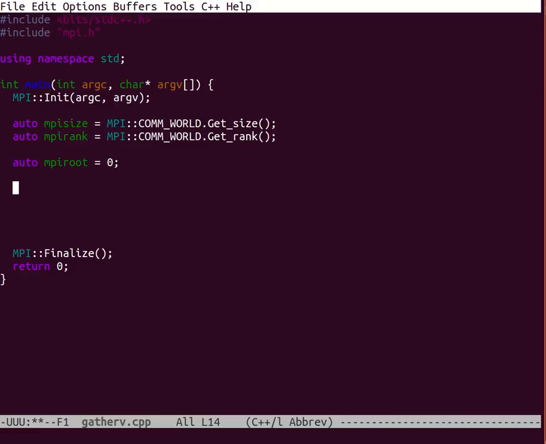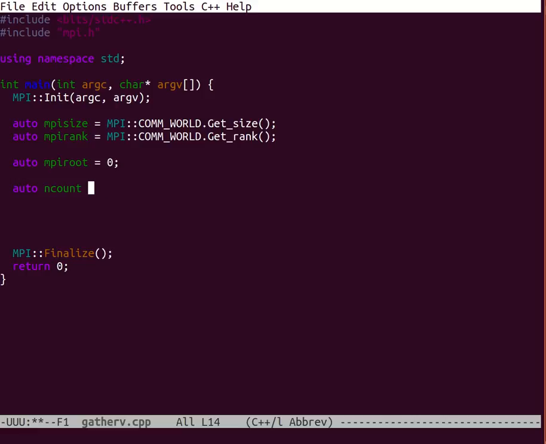So in this example we're gonna create a sendbuff on every rank, and then the numbers in those sendbuffs are gonna be gathered to the root rank, right? So let's introduce another variable that's called ncount. So on each of the different ranks, we're gonna create how many numbers?